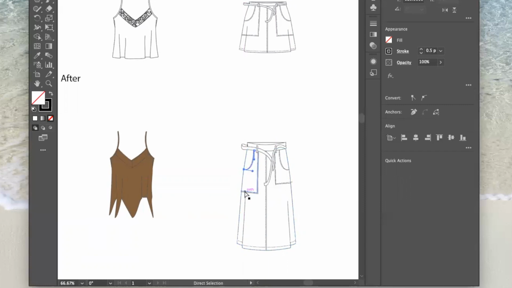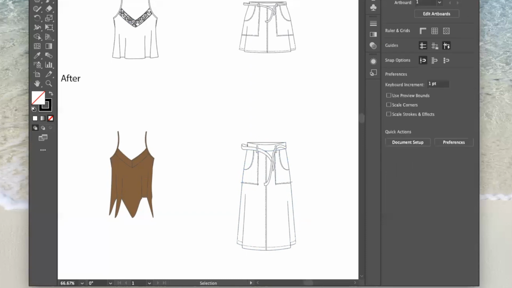One of these lines is the stitch line, and the other one is the pocket line. I'm not sure if they're even. Okay. I think that'll do for now.